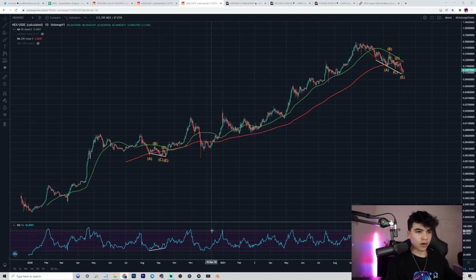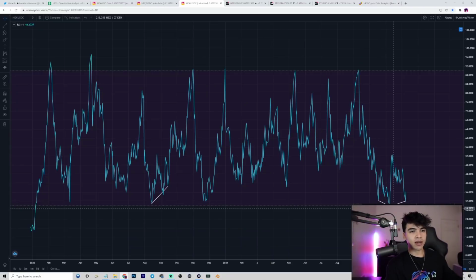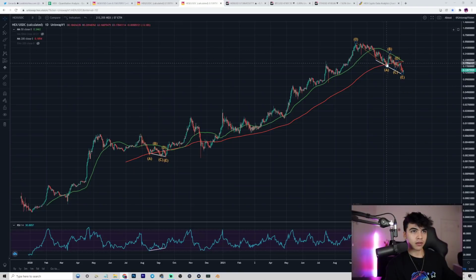What else can we compare? Well, look at the RSI, right? The bottoms here of A, C, and E gave us a nice bullish divergence on the RSI over the course of a month. Now over here, it's definitely not as clean, but we did have our first clear bullish divergence form over the course of a month from November 8th to December 8th, right? Where we had a higher low in the RSI, but we had a lower low on price, namely 16 cents down to about 11.7 cents. Wow, did we really wick down there? Yeah, we already wicked down to 11.7 cents.